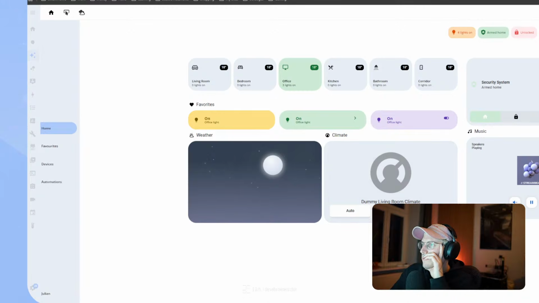I think that looks much better. Now they look in line again, no? So this would be a button, this would be a navigation button, and this would be a switch. Ah, it's still, yeah, this we need to change here.